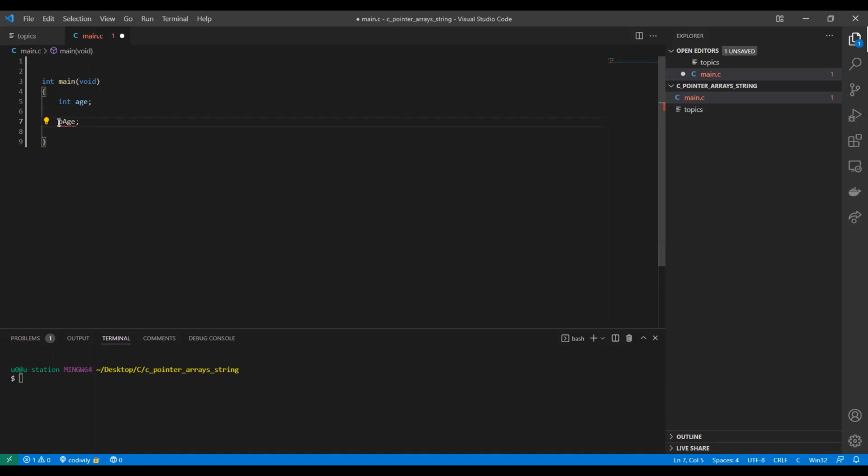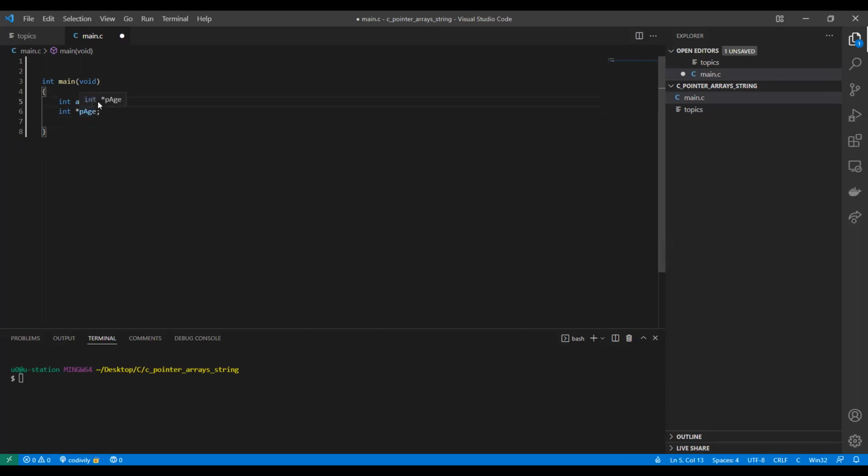This is a pointer to the age address, the memory address. The type is int, then star. The asterisk here means that this variable is a pointer. So this variable aims to store addresses of other variables, the memory address.